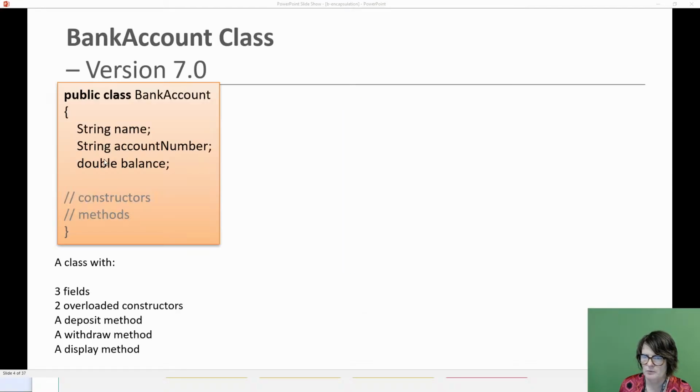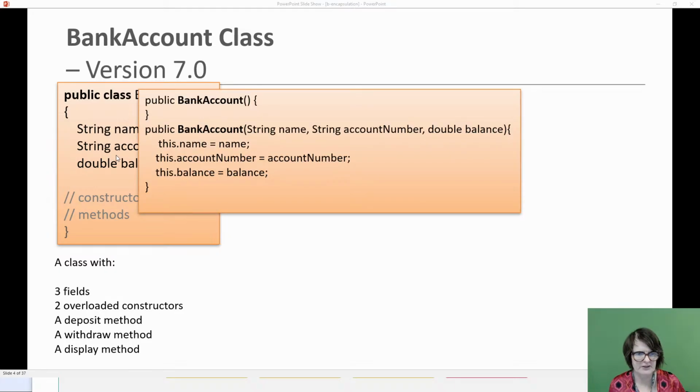Okay, so here we have version 6. We have our 3 fields, and we have a very straightforward constructor. So that just says I have 3 fields, throw them all into that. The first bank account just creates that. So what happens if you just have nothing in it?